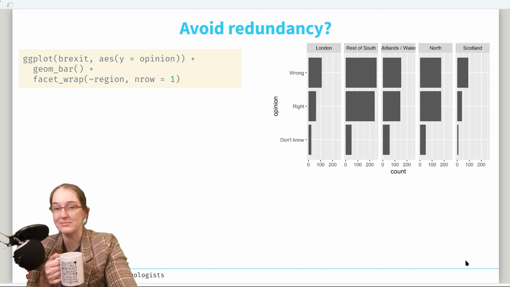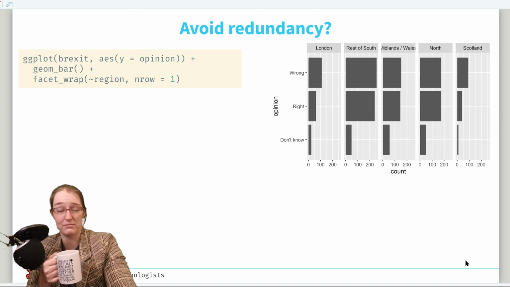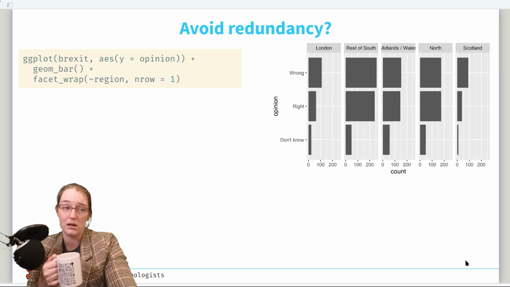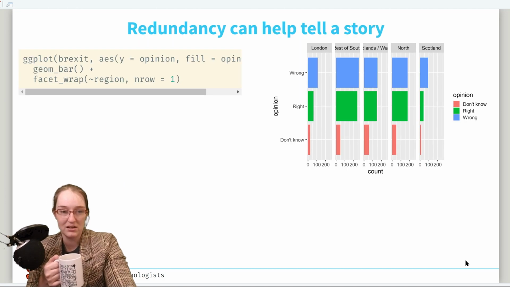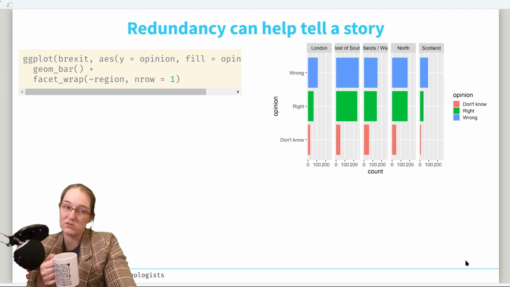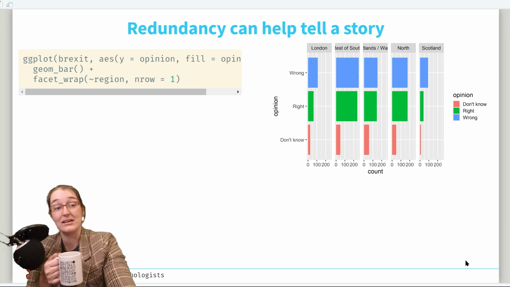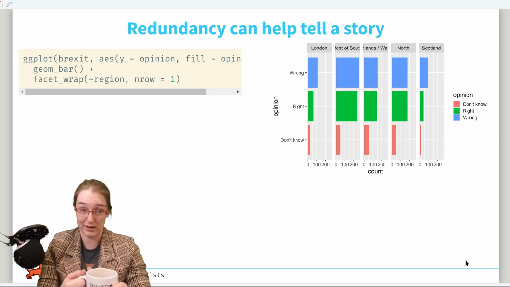So let's cut back. Here I've trimmed down all the redundancy because the colors weren't adding anything; they were just making it hard to read. And in this case, that redundancy is probably a good choice to cut. But redundancy can also tell a good, helpful story.